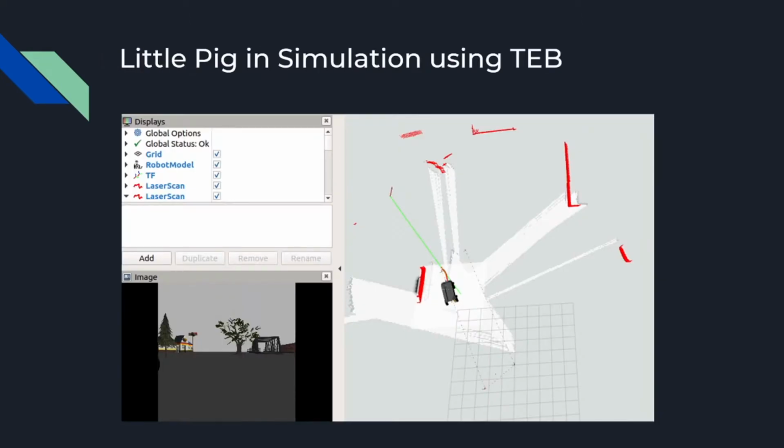As you can see in the simulation, there is a path that Little Pig is taking. It is the green line. The red line that's over it is showing the indication of the best waypoint with the lowest cost map. The red spots around the map are obstacles that the lasers were able to pick up, and as you can see in the left corner, there is a camera that is also showing you the obstacles that are around the area. This is the work that we have been able to accomplish in the simulation with TEB Local Planner and its packages to implement for our project.